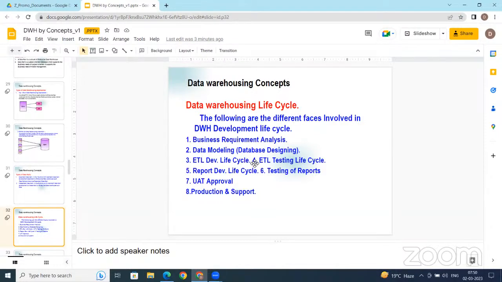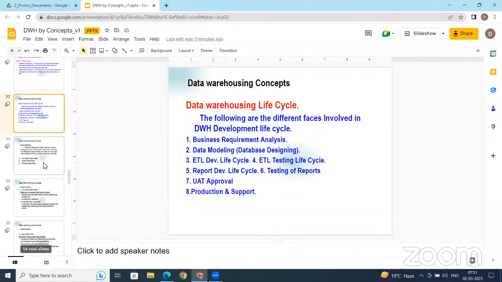Okay. So in live, if the jobs are running on a daily basis, initially there will be a 1-week hyper-care period that the DataStage development team will take care of. After 1 week, there will be a dedicated support team who will be monitoring the jobs, reports, all the stuff, and they will take care of any issues on an ongoing basis. Okay. So this we have discussed.